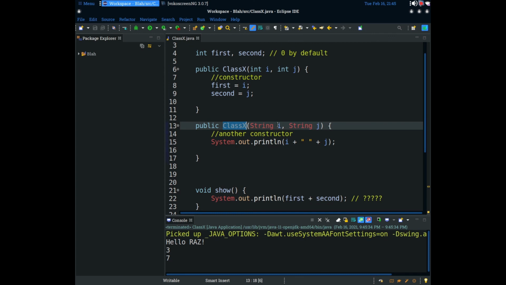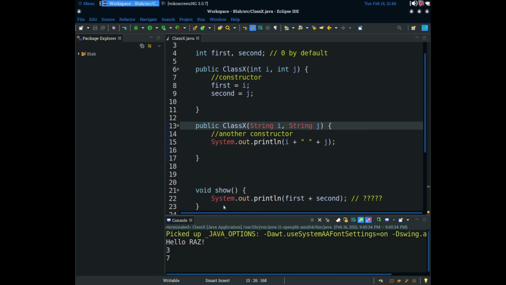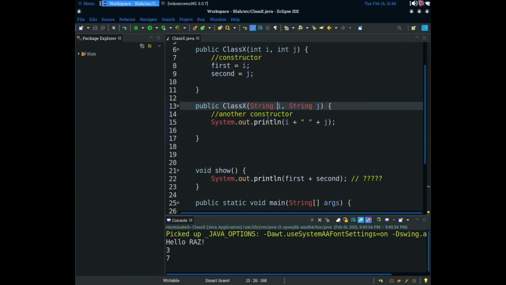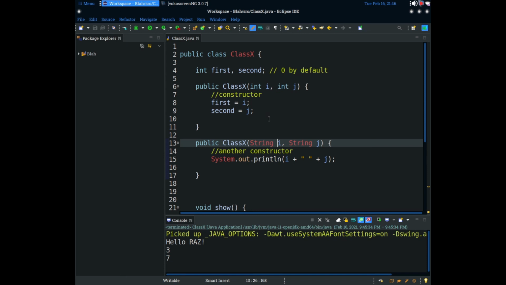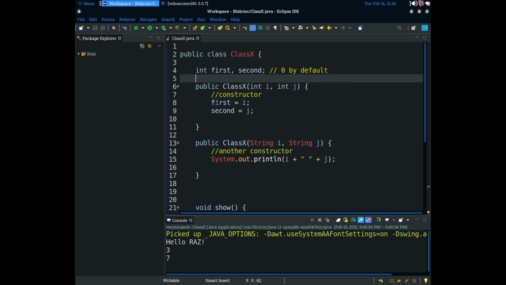To summarize what we learned today, a constructor in Java is just like a method with no return type and is used to initialize the state of an object. It has the same name as its class and is invoked automatically. Constructors are of two types, no-arg and parameterized constructors. There is no copy constructor in Java, unlike C++. However, we can achieve that by passing an object to a constructor as an argument or assigning the values to another object. So I hope that clears it up.